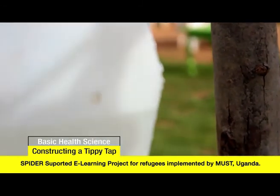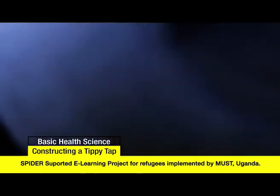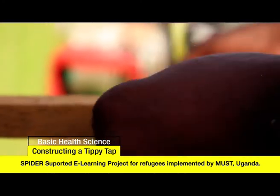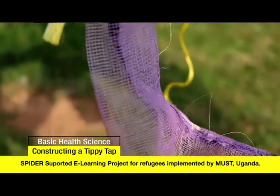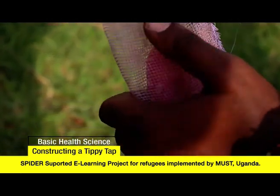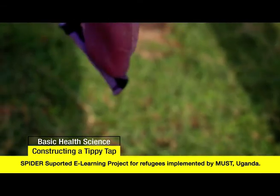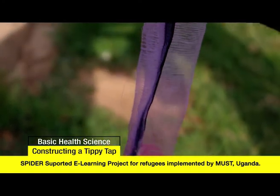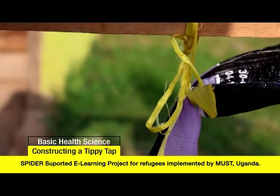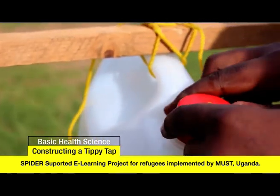So I will also need a soap. This is my soap. It is put in a net so that you can easily use it without having a problem. Then I will cover here.